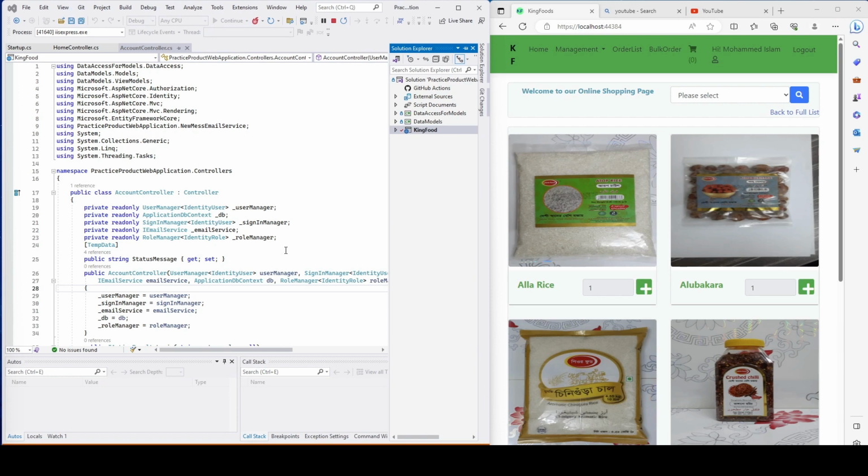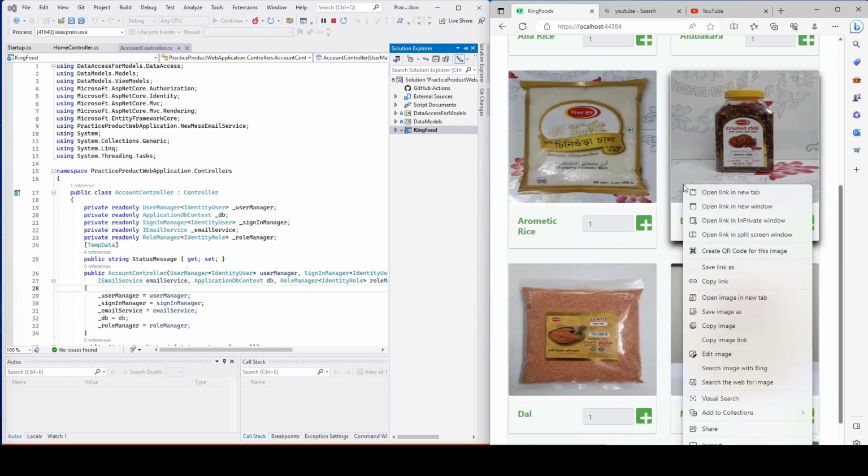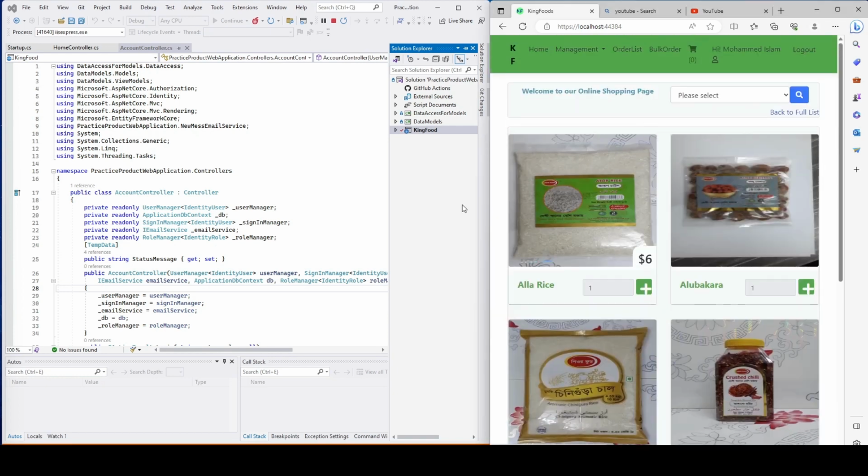Today I would like to review the code of the application that we built on .NET 5. If you have not seen my previous video, please click the link in the description of the video. Then you will see the overview of the application that we are going to build. So you see here the code which is from .NET, and you can also see the home page of the application. So let me show you some of the files and folders that we use to build this application.